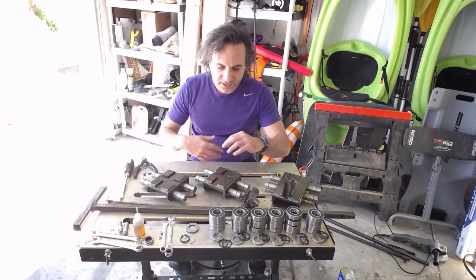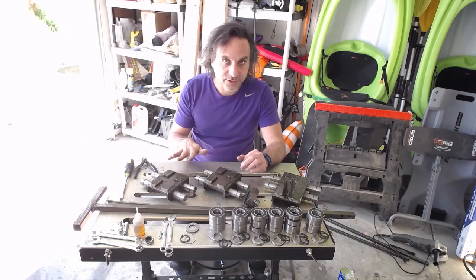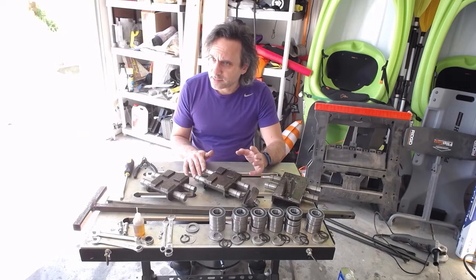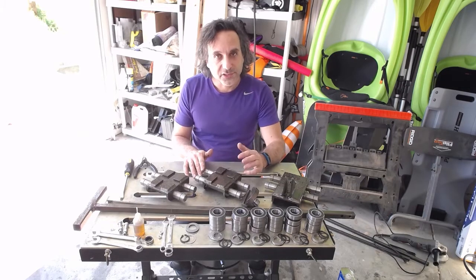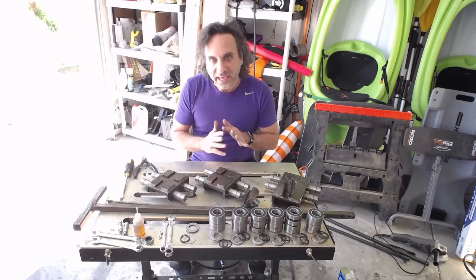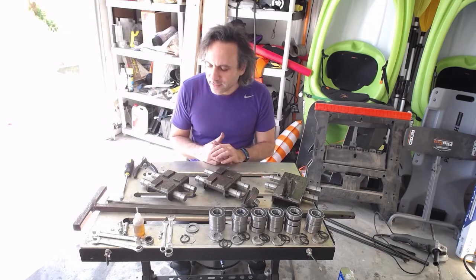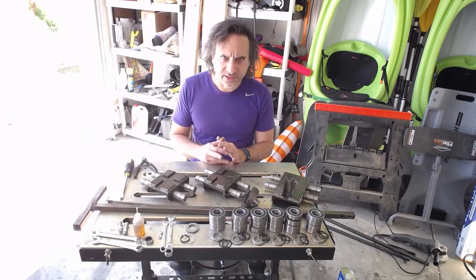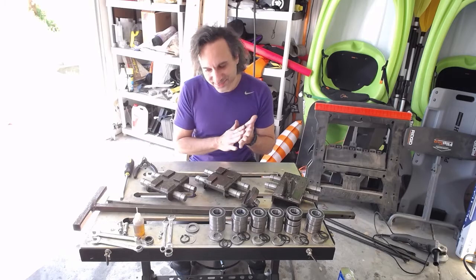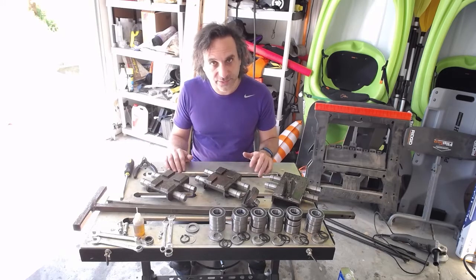This is a little project I've been working on for the last couple of weeks. It's basically a set of skates to move my machines around the shop. I moved into a new place with a much larger space for all my tools, but I started bringing in the tools one at a time, put them in one place, and then realized I needed to reorganize. Machine skates are really, really expensive — they can cost like $2,000 per set, and that's a little too rich for my blood. So I decided to see if I could make my own.